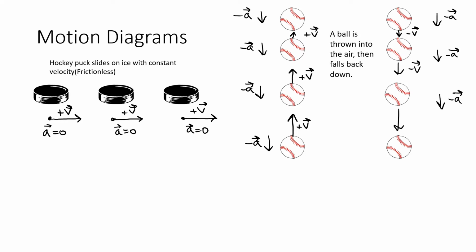So hopefully this is maybe a more clear example of when the velocity and acceleration are together, pointing the same direction, we get an increase in velocity that way. When they oppose, that means we're going to slow down the velocity, and then we're going to change however the acceleration is telling it to change.